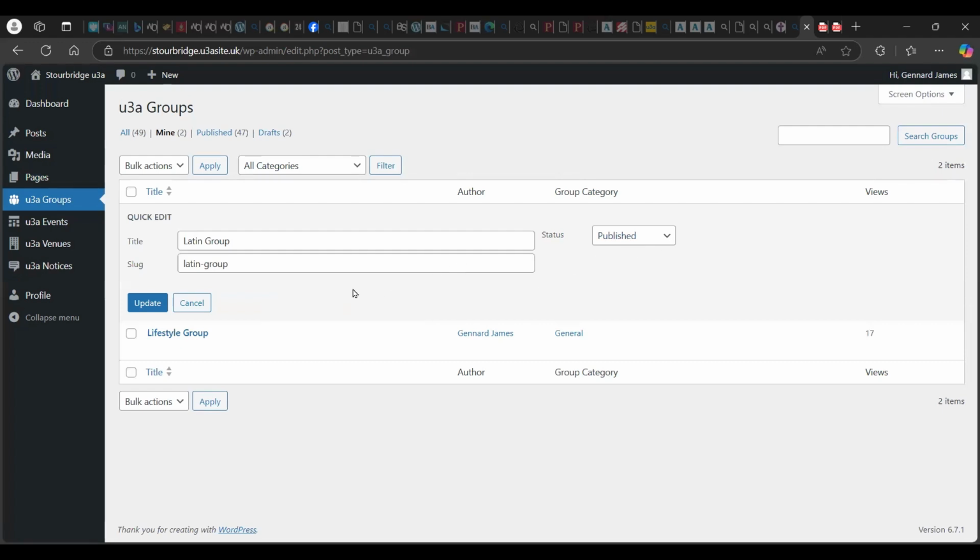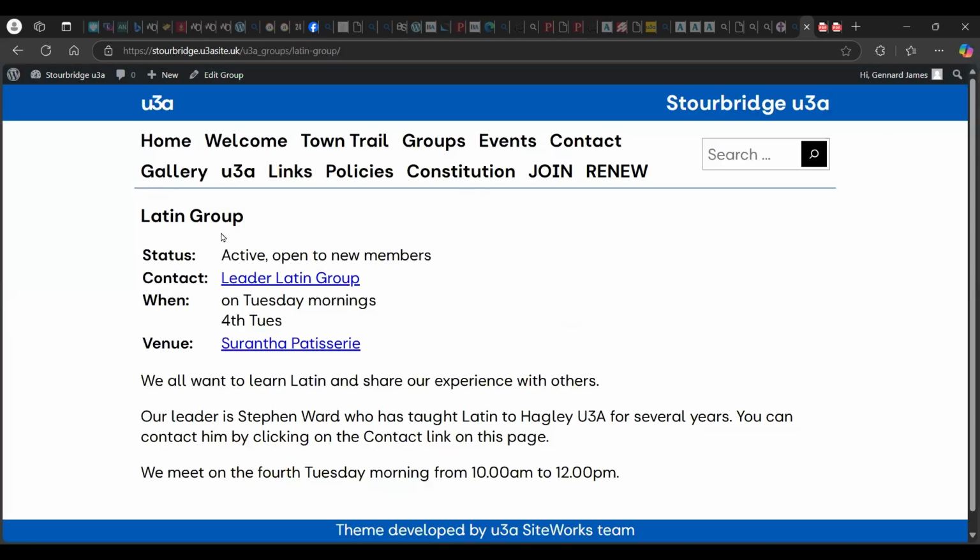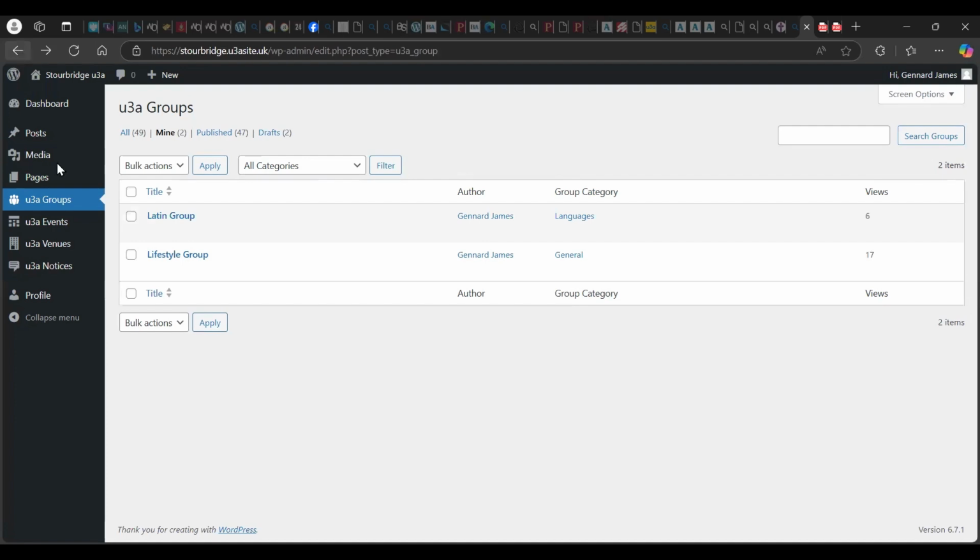Whenever you make a change on this page, though, make sure that you update the information, otherwise it won't take effect and you'll have lost the edit that you've just performed. So I'm going to cancel this and go back to here. So just to show you that it does view the page, that's the page as it will look like to everyone else. And if we go back arrow again, we've returned to there.